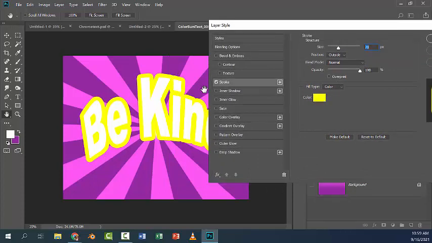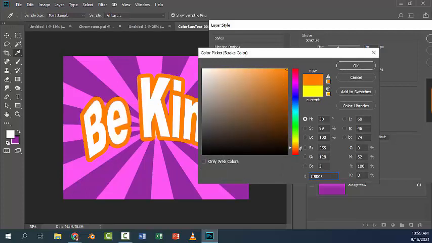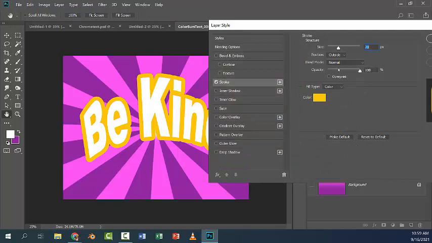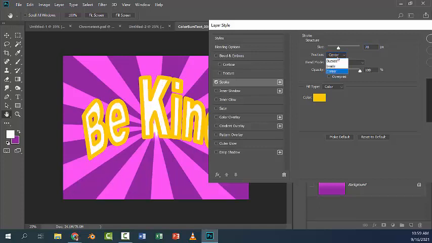Pick a color you like. I earlier picked yellow on this because yellow is kind of opposite purple on the color wheel. So I feel like I should be a little bit more merging into orangish. So I'm just going to open up the slider and get something. There we go. Closer, closer, closer. That works pretty good. All right, so I can set this to outside, inside, which is hopelessly bad, center, which is okay-ish, but I like outside.